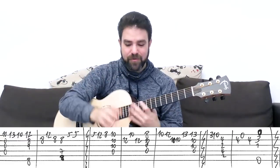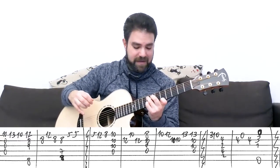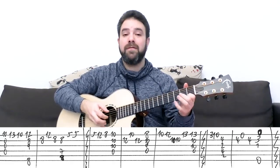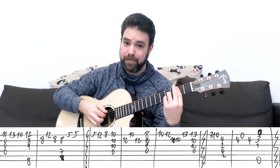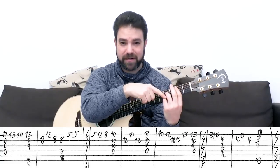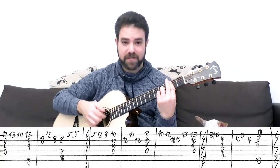And then you repeat everything up to the F add 9 chord, and then you have 3, 1, 0, B7. Bar on 2, 4 and 4 on strings 2 and 4. I play strings 2 to 5, strings 2, 3, 4, and 5.